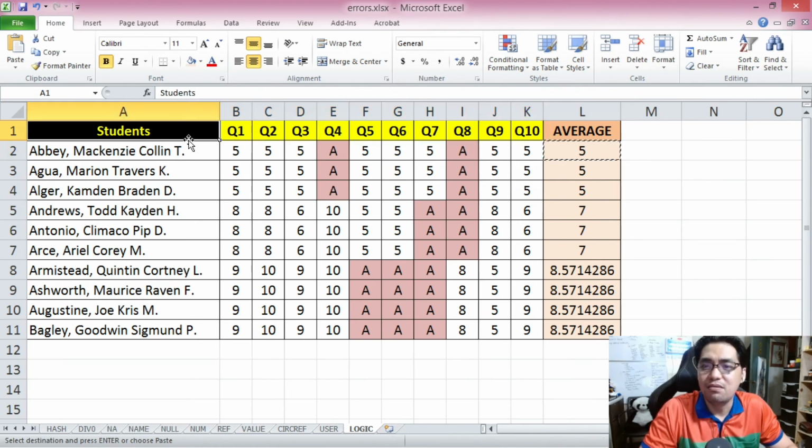And worse, you will find out if somebody else tells you. For example, if a student approaches you and tells you that you made an error in the calculation of his or her average, or if a parent approaches you and asks you to recalculate, and upon manual calculation, both of you discover that there is an error. And the worst outcome of a logic error is if you continue on with life without knowing that you committed an error in the first place. In other words, if you continue to calculate grades with faulty information.